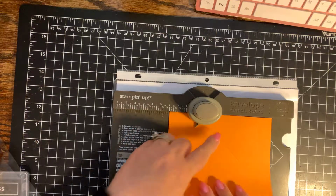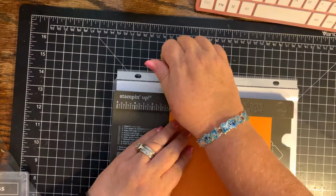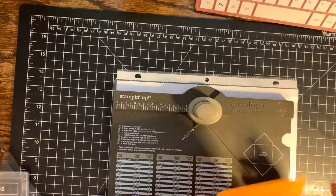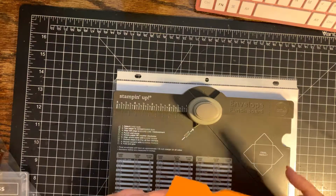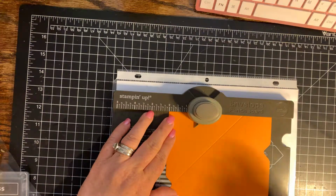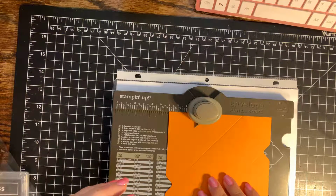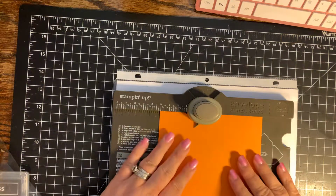And then you're going to go to the opposite side and do the same thing. Line it up at the 2-inch mark right here, punch, and score. Now you're going to rotate it 90 degrees. Hopefully I didn't mess this up. I apologize. I forgot to do a set. Let's do this over.